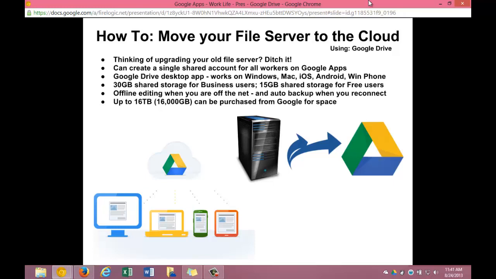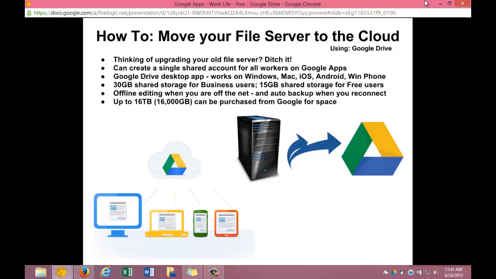So businesses, organizations, I'm sure the Niles Library even has one of these as well in place. Everyone was putting in file servers in the 80s, 90s, early 2000s. Well, the cloud's doing the same thing for us, but giving us a lot more access and on the cheap.